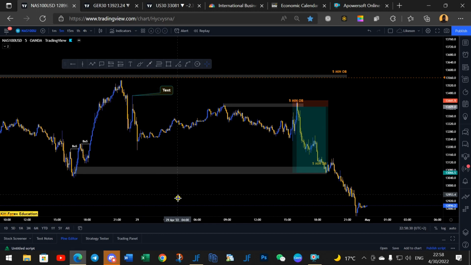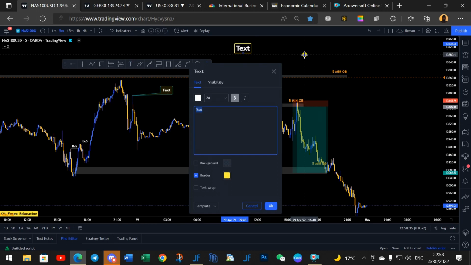So you can just use it maybe for titles, like maybe you just want to put a title there, maybe for charts, or say you want to put a title for TradingView tutorials, like that.